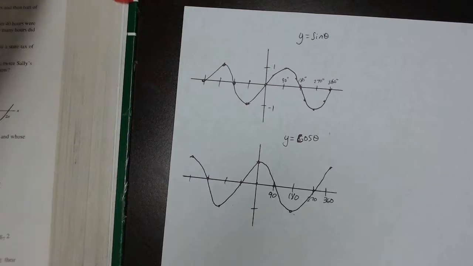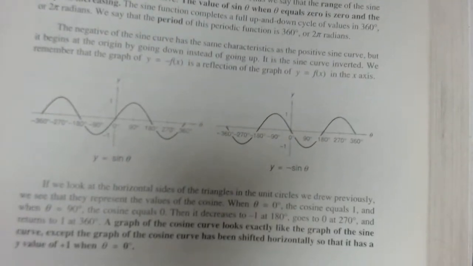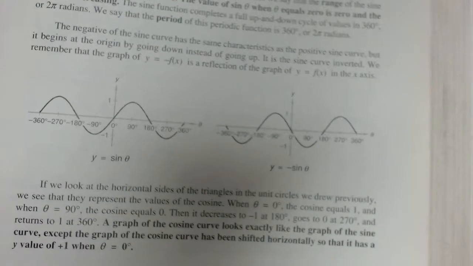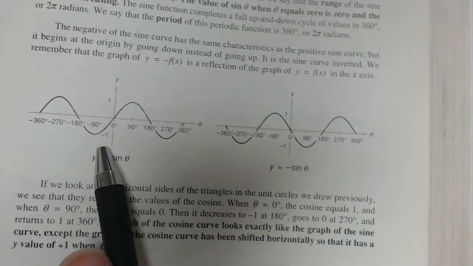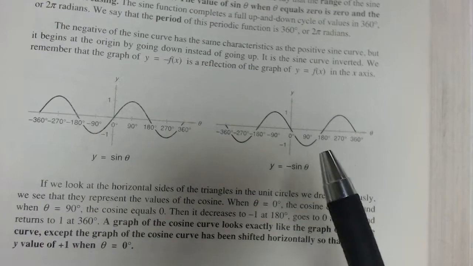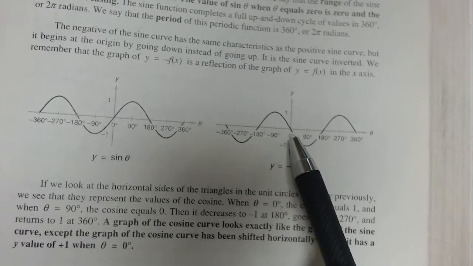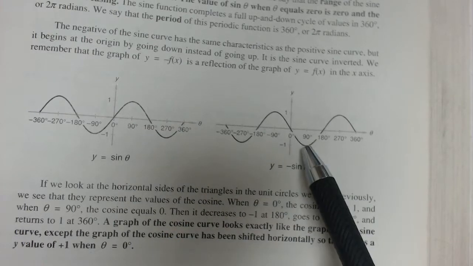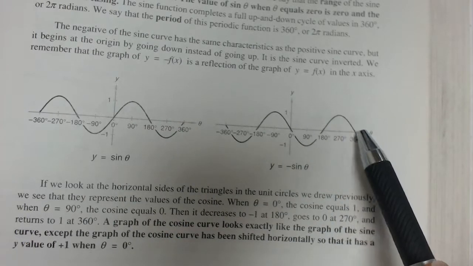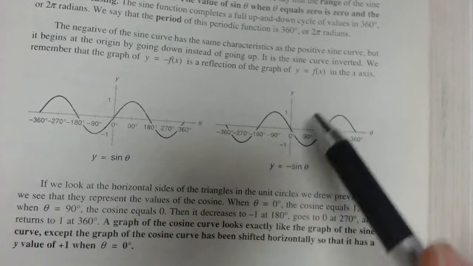Now, these graphs do not always stay the same. They vary. Like for example here, in our book, we see the graph of sine on the left, which is the one we just drew, and then the graph of negative sine, or the inverse. So at negative sine, everything gets flip-flopped. Instead of it being at positive, it's at a negative, and 0 stays the same. So it's the exact same wavelength. It's just the reverse of it.